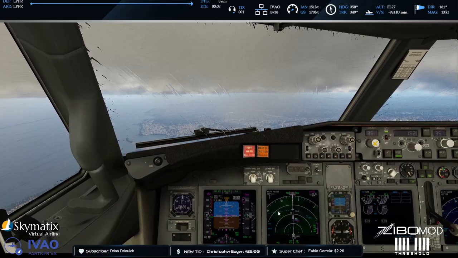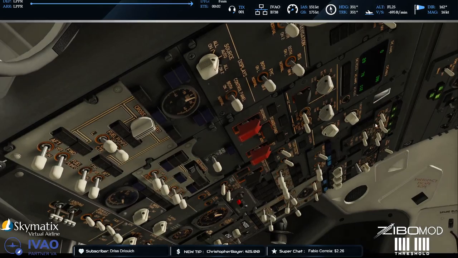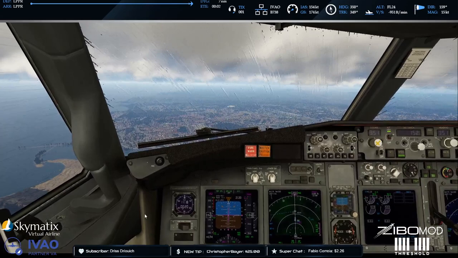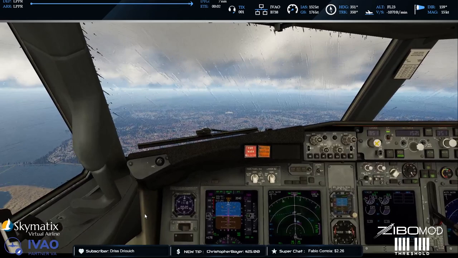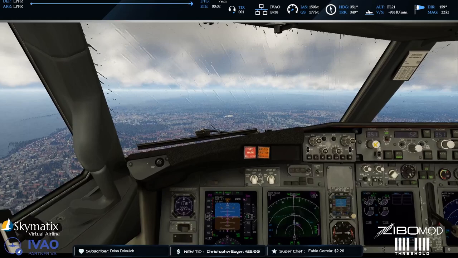Right, so even with this weather, even with the winds and everything, you can see the Zibomod is very stable. Oh, temperature has risen a bit, I didn't check that. There we go, we can switch off the engine and the ice as well now, so we don't have to worry about icing. Whoop whoop. This aircraft is remarkably stable under the circumstances if you just set up everything correctly. Active Sky, thank you.